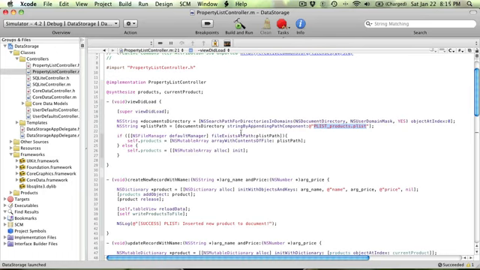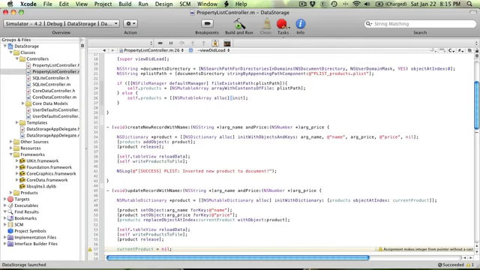So with that out of the way, we've generated a path where the file is stored. Then we're going to check to see if the file exists. If this plist file exists, then we want to generate an array with the contents of that file. Using this method here, we can create a new array with the contents of file, and we pass it in this path. If we don't have a file existing, we're just going to create a new array.